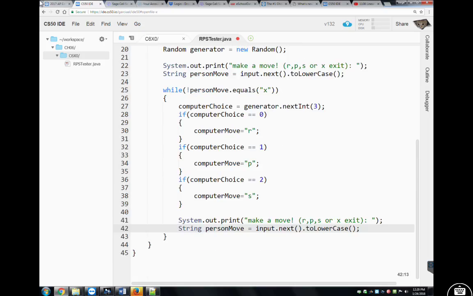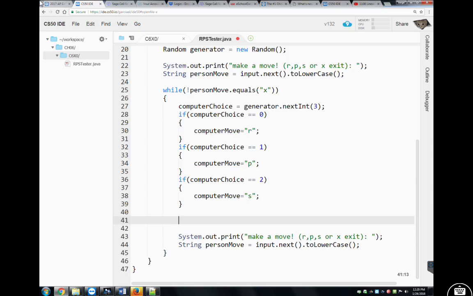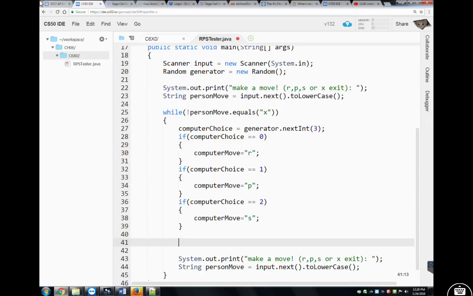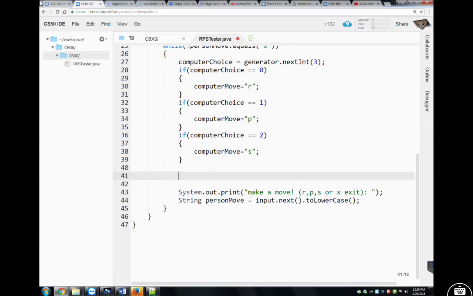Now for fun, what if we just print out what the moves are right now? Now notice I didn't construct, did I construct an RPS object? I didn't, right? Okay, so let's do that in a minute, and we'll pass that to RPS and let the RPS class decide who wins. Okay, that's it. So each RPS object will be one round of the game. It will just compare the two moves, the computer move and the person move or human move.